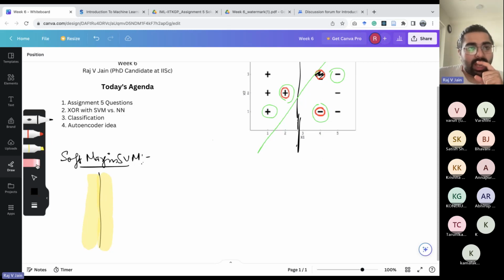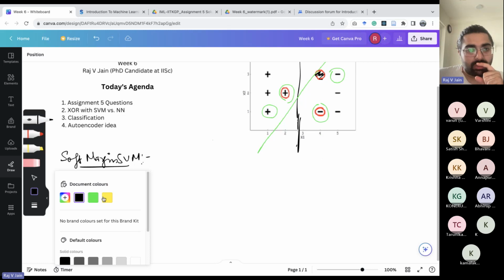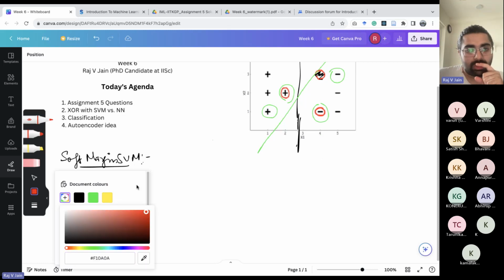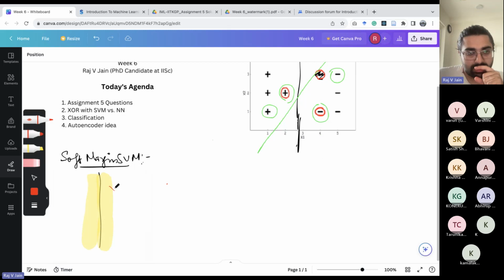Now I have points which go like this, for example, and plus like this, right? Sometimes what can happen is if you remove this point, it's possible that because of some other point which is already on this boundary, for example, let's say I draw one more point like this, if I remove this point, though it is on the boundary, it still doesn't make a difference, right?